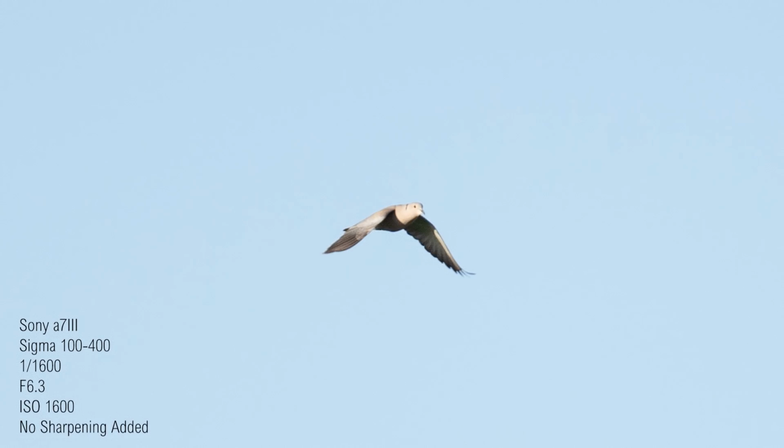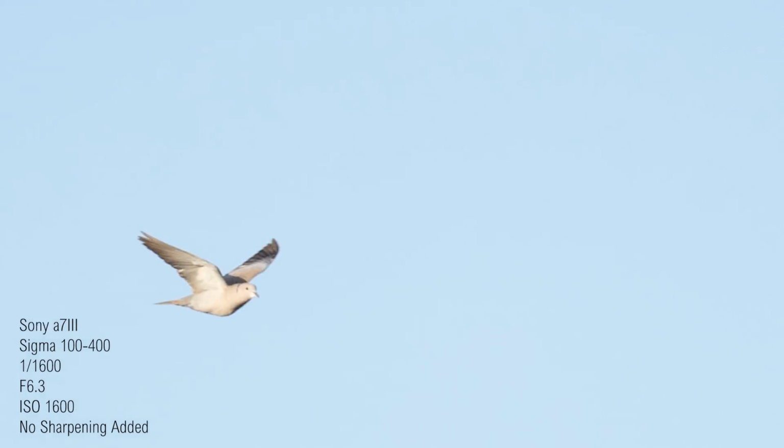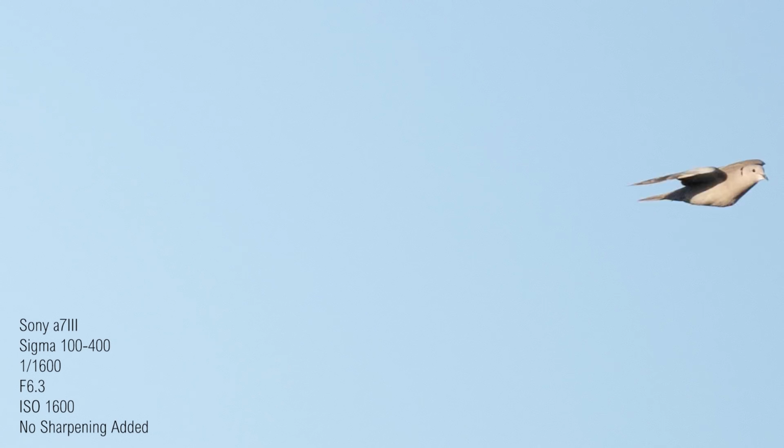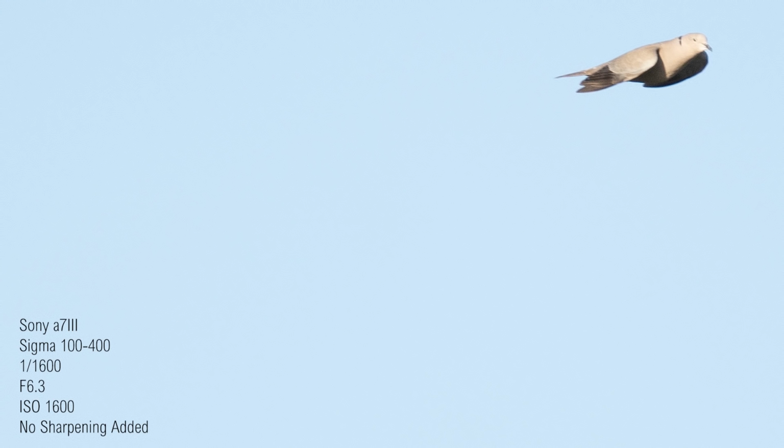Now, initially, I just want to be clear, I'm not an expert at birds in flight shooting. It's not my particular genre, but I just apply what I know already in terms of my knowledge with taking photos, especially with moving subjects, and I applied it in this kind of situation. So I'm going to share with you a summary of what I've learned having used the Sigma 100 to 400 and the Sony 100 to 400, who it's for and what you should get. So it's kind of like a quick summary.